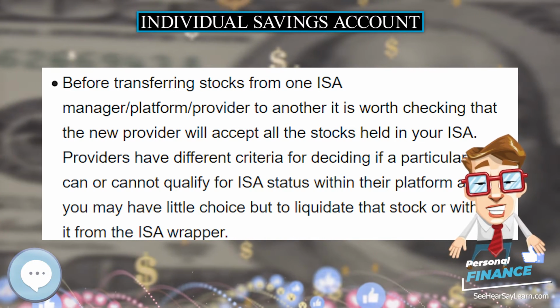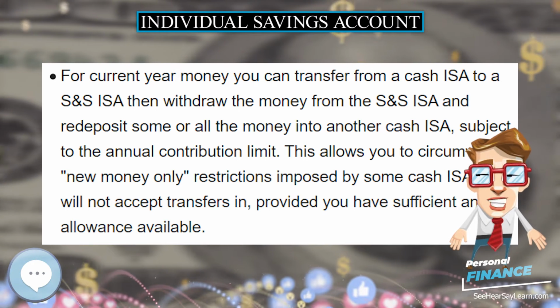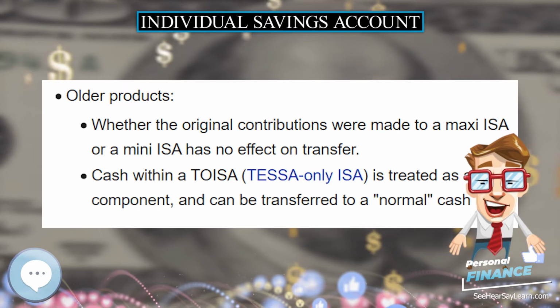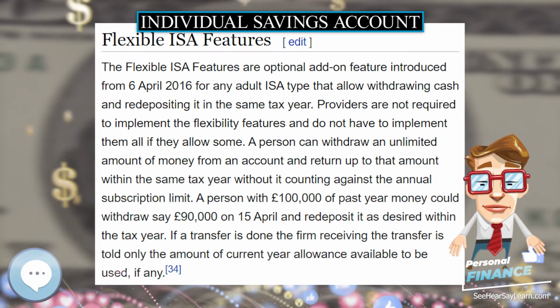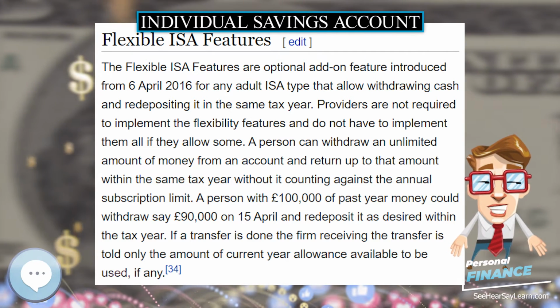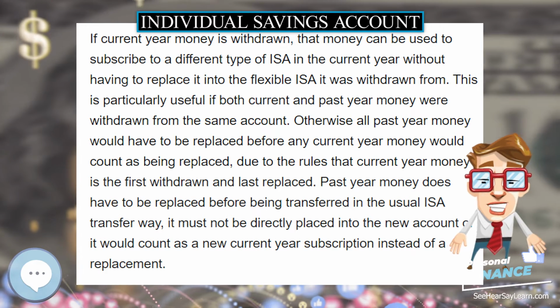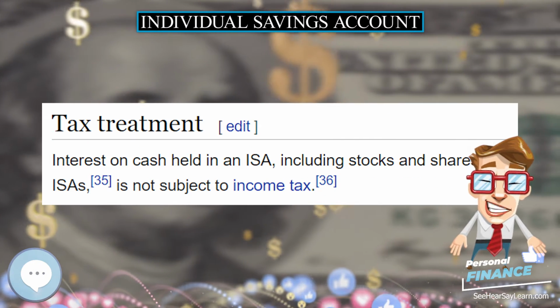Each child ISA has a single registered contact, a person with parental responsibility. From age 16 a child can register to be their own contact, and this registration cannot normally be reversed. Except in that case and adoptive parents registering, the previous registered contact will be contacted to obtain their consent to a change of contact. Subscription limits.